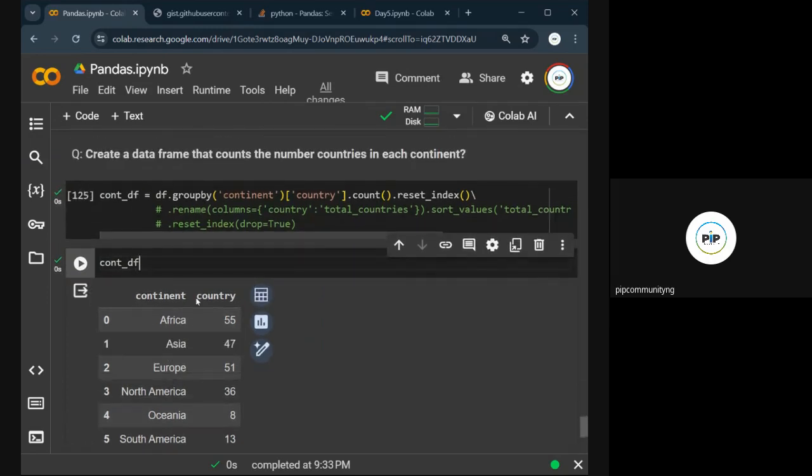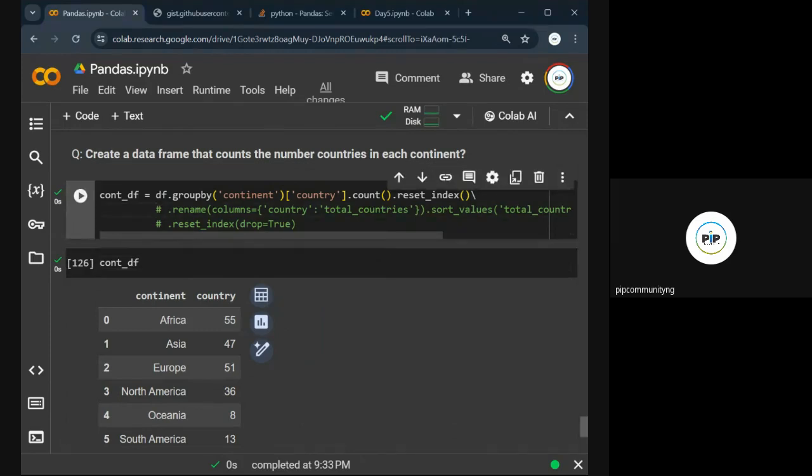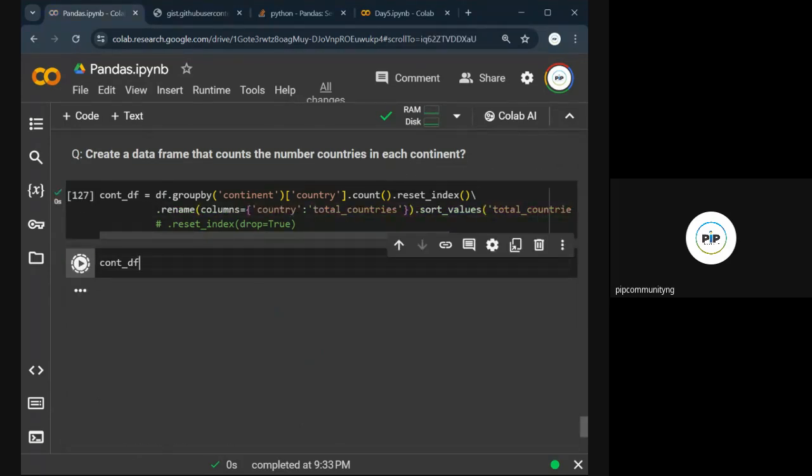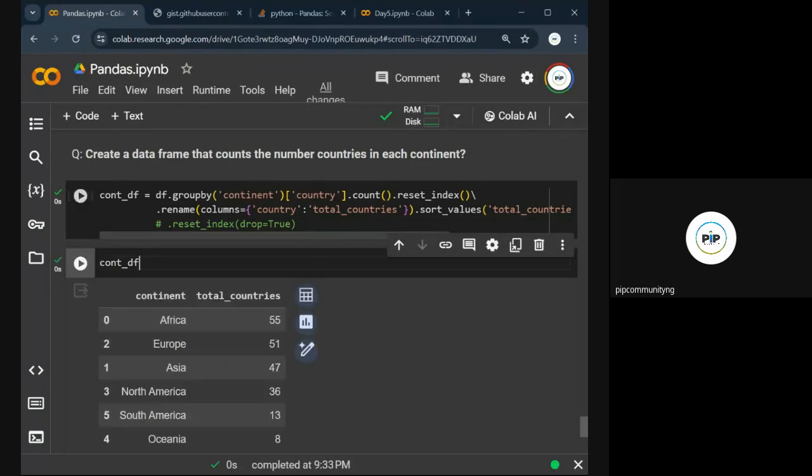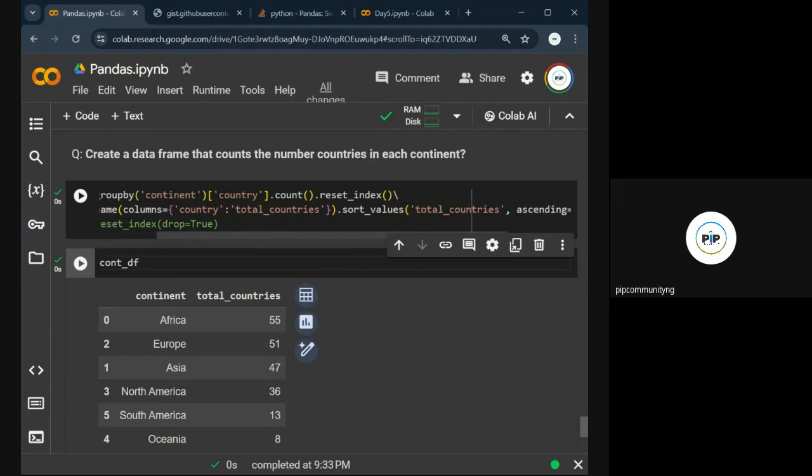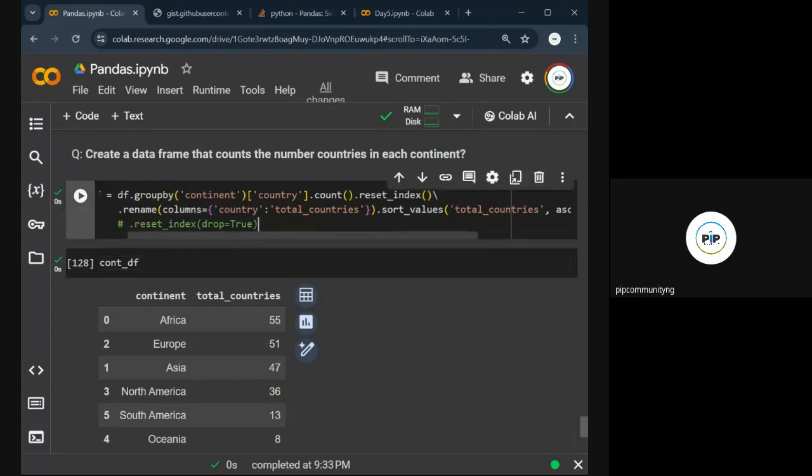You see that here is still country. If I come here now and just remove the comment and rerun it, it makes changes to it. So that's where chain code is very important. In chain code, you don't need to be deleting a line of code that you don't want. You can just comment it off, rerun it, each time you want to be making changes. So that's why I always use it.